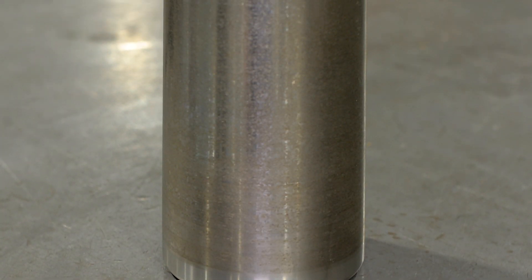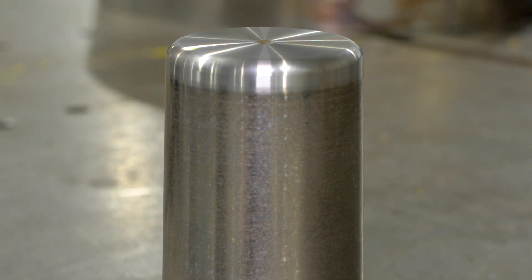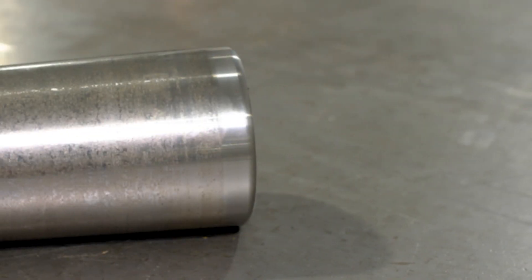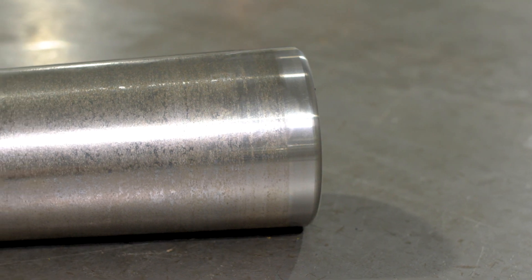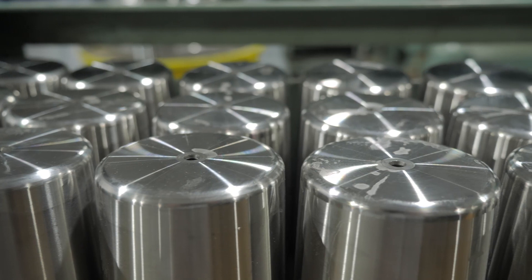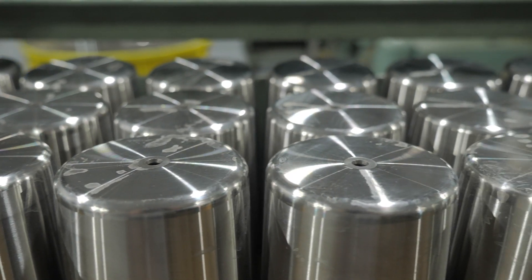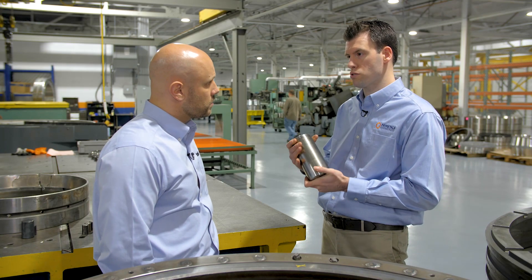This is a great example of peeling. This is a bearing roller — I have a tapered roller bearing, but this could happen in any type of bearing. Basically, what this is, is you get peeling from metal to metal contact. Maybe you got a heavy bearing like this one and it's coming into its load zone really quickly. Sometimes you can get a cut of the lubrication and you get metal to metal contact, or maybe you don't have adequate grease or oil for your application.